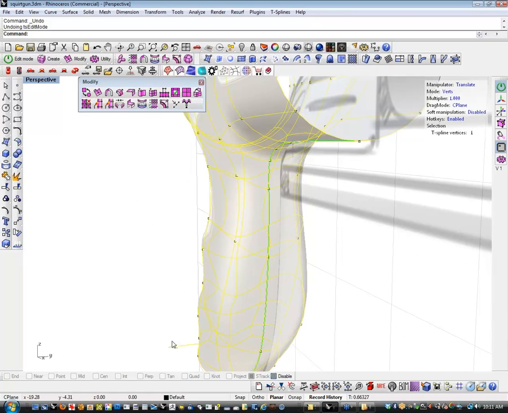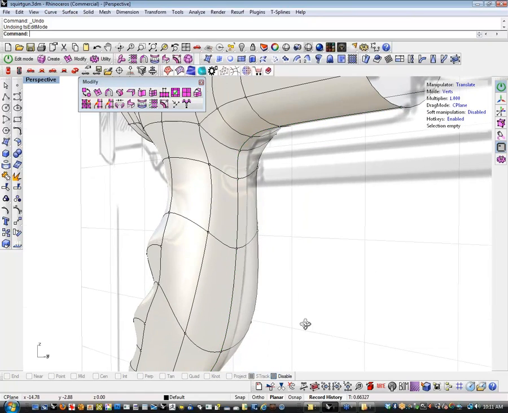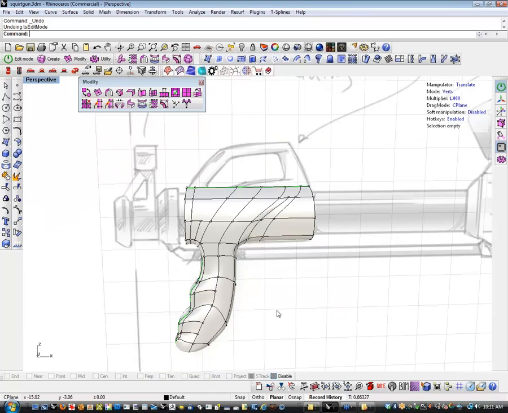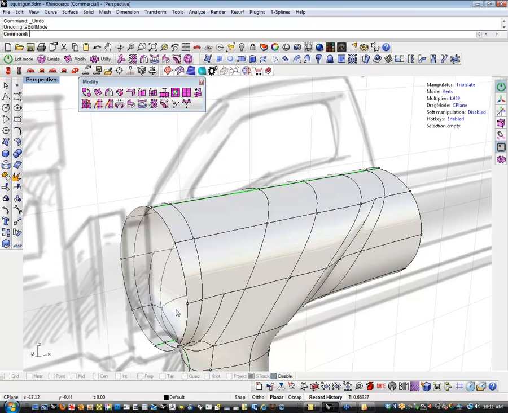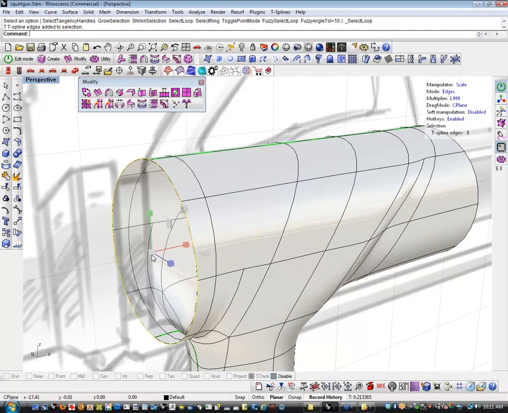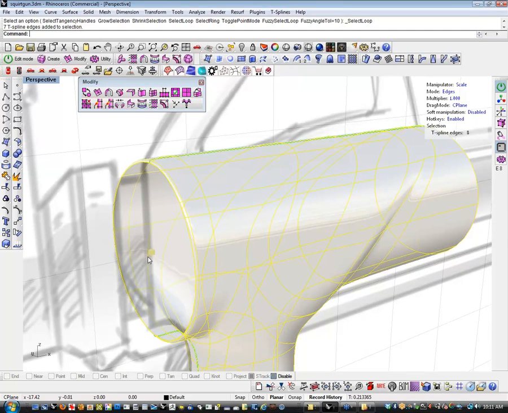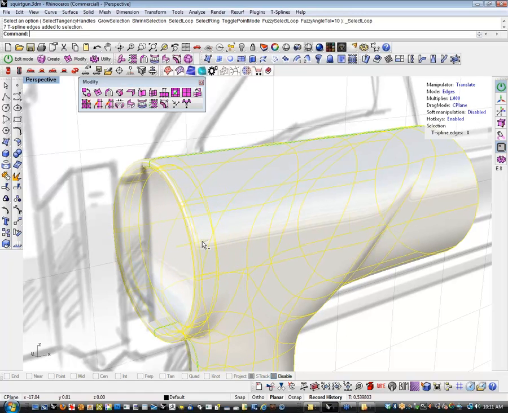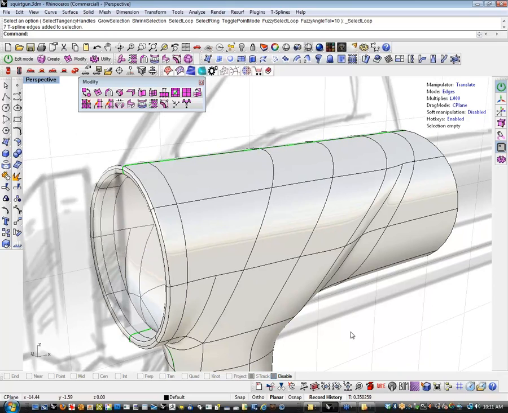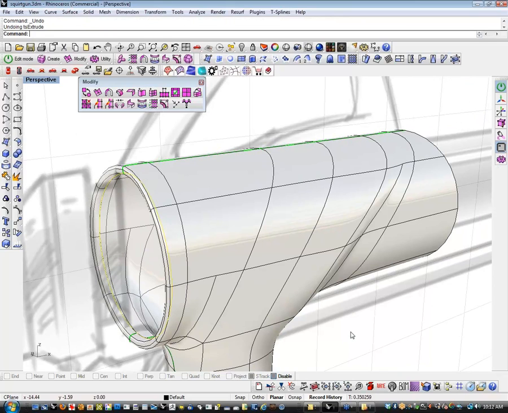And maybe let's fatten this up at the back a little bit. That's cool. All right, so I think we're in pretty good shape there. Let's roll the edge of this guy. Super simple, just Alt-Scale to roll the edge. Alt-Scale again to get a little bit of meat in there. Alt-Drag. Alt-Drag. And there's two ways I can do this. Let's go back a little bit. One more. One more.